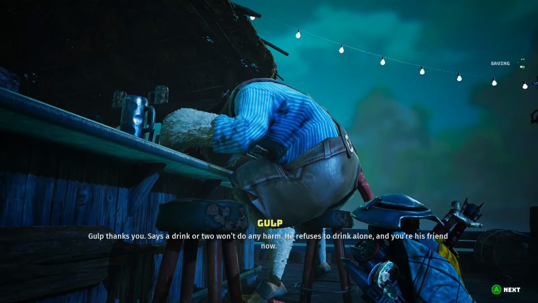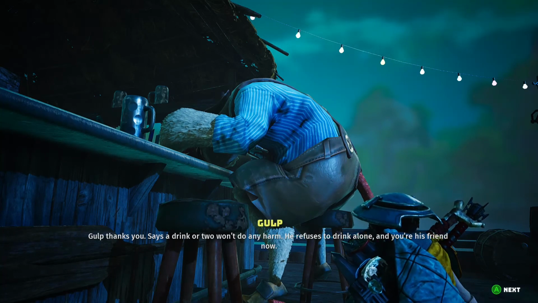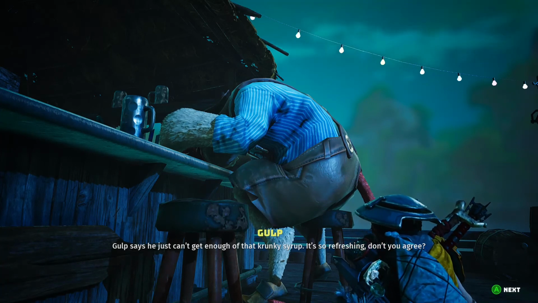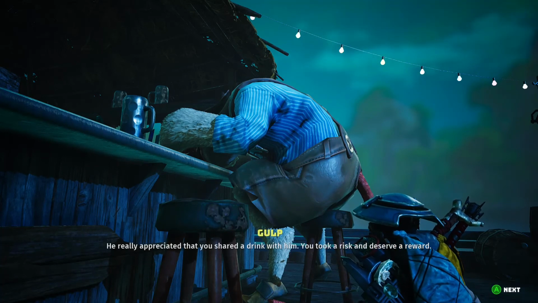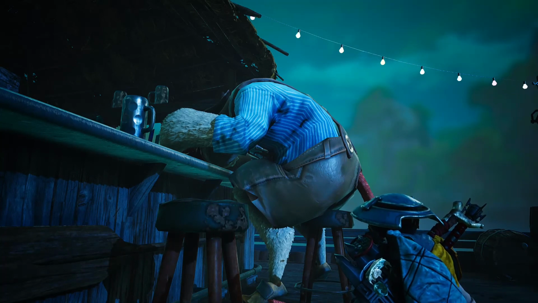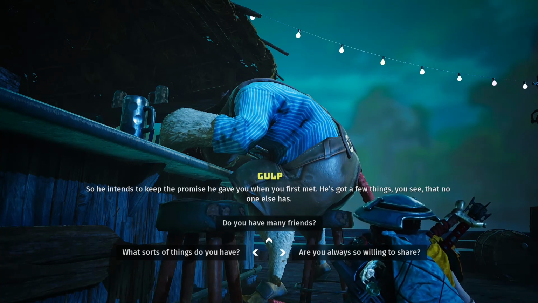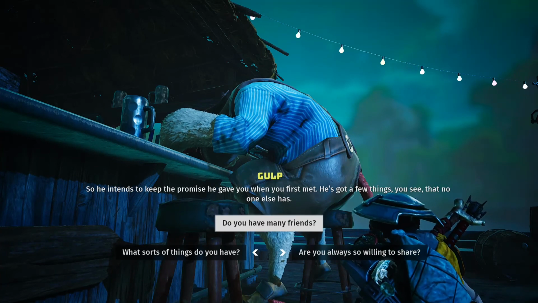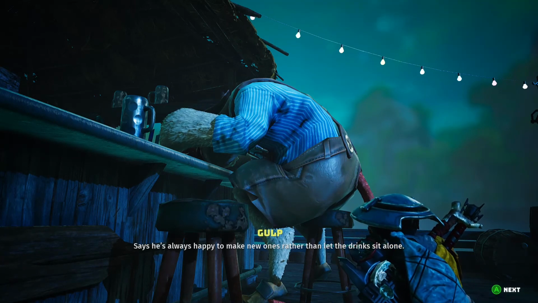Gulp thanks you. Says a drink or two won't do any harm. He refuses to drink alone. You're his friend now. You okay, buddy? Gulp says he just can't get enough of that crunky syrup. It's so refreshing. Don't you agree? Not really. He really appreciated that you shared a drink with him. You took a risk and deserve a reward. Is it a melee weapon? So he intends to keep the promise he gave you when you first met. He's got a few things, you see, that no one else has. You have any friends, Gulp? Says he's always happy to make new ones rather than let the drinks sit alone.